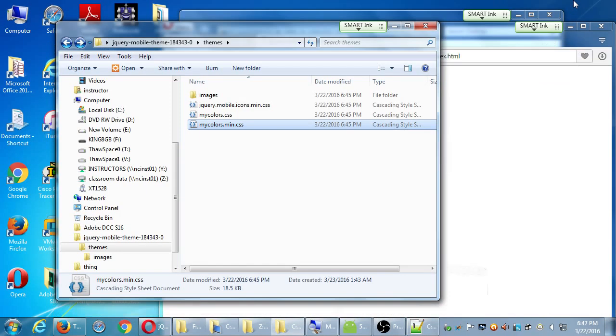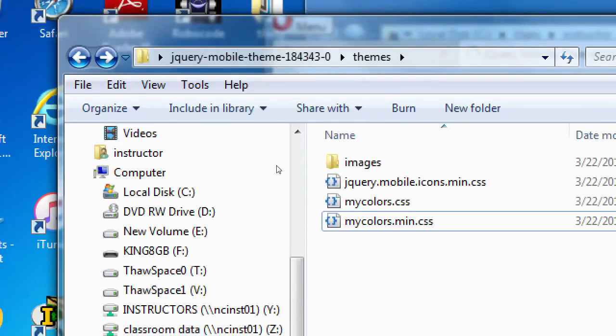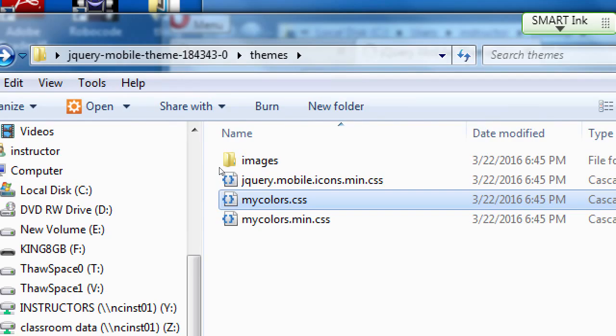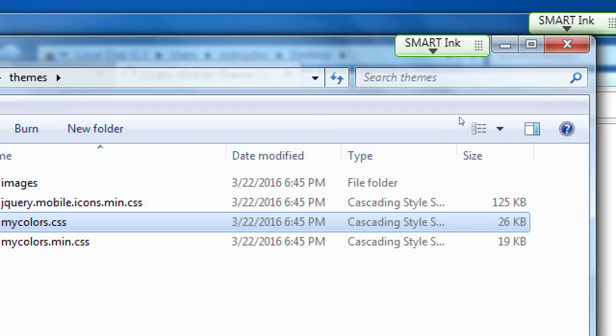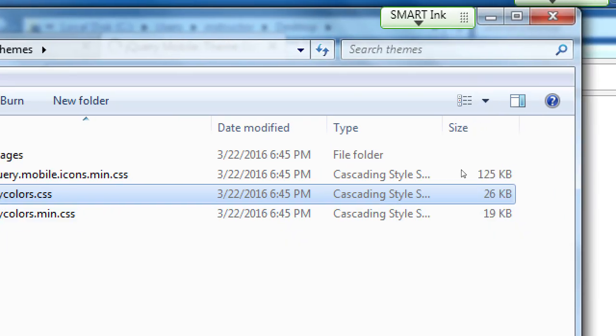So my point here is you can connect the CSS, the uncompressed version, to your site. And if you need to make color changes later, you can just edit the uncompressed one. Because it's uncompressed, however, it takes up 26 kilobytes, not so bad. And the compressed one is 19, which is a little smaller, 7K. And in the grand scheme of it, that's not a lot. But if you have a very complex theme, what if you did choose all 26 color palettes? Then your uncompressed one is even larger.